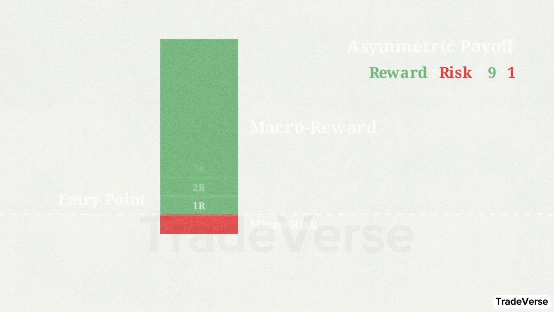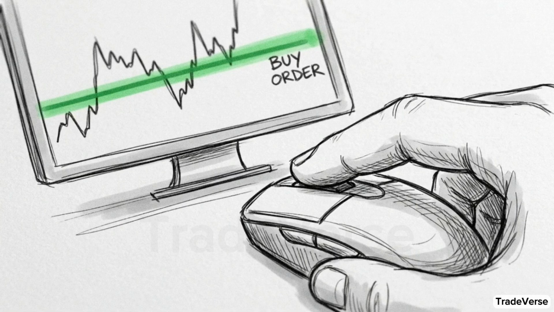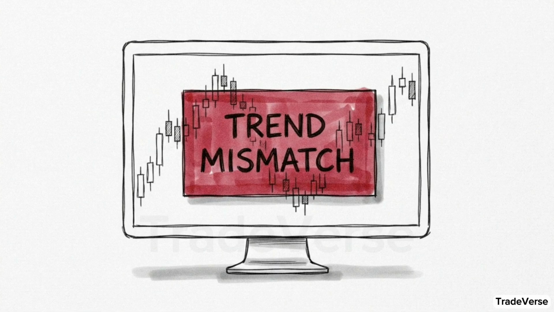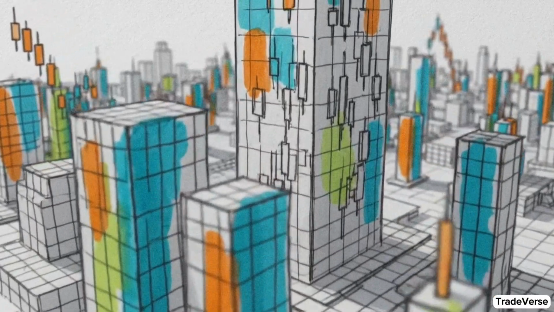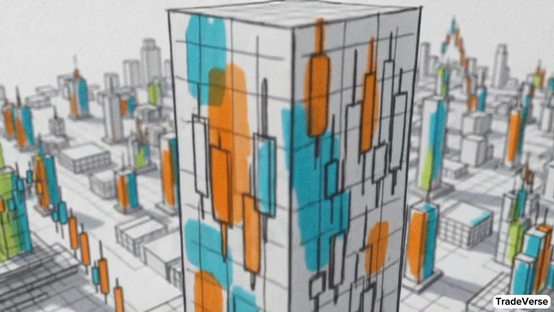When you pair that micro risk with a macro profit target from the daily chart, you create an asymmetric trade profile where the potential reward visually dwarfs the risk. The operational law is simple. You must always execute on your focus time frame, but you must never enter a trade without the permission of the larger trend. Applying a multi-timeframe strategy moves a trader past reacting to flat lines on a screen toward navigating the multi-dimensional architecture of the market.